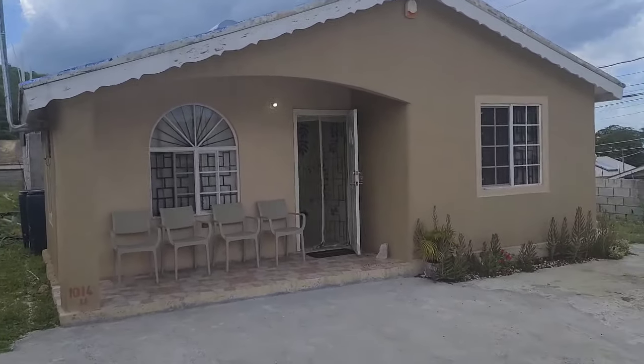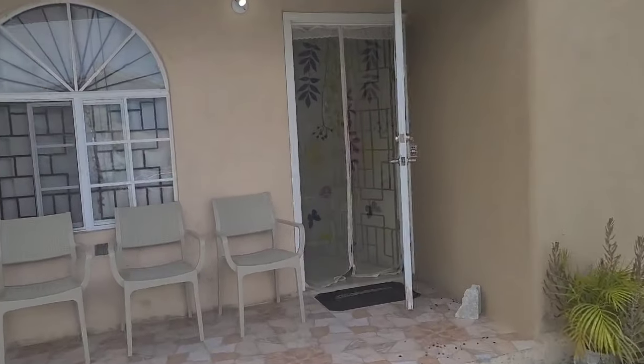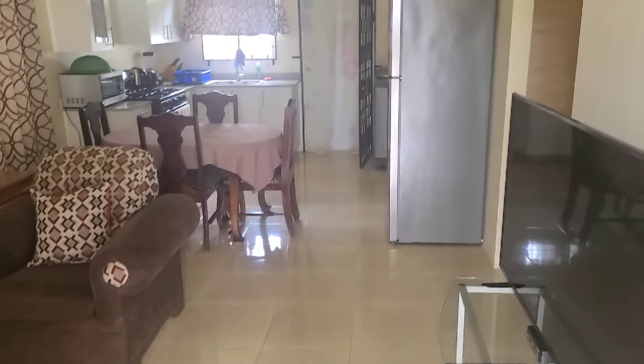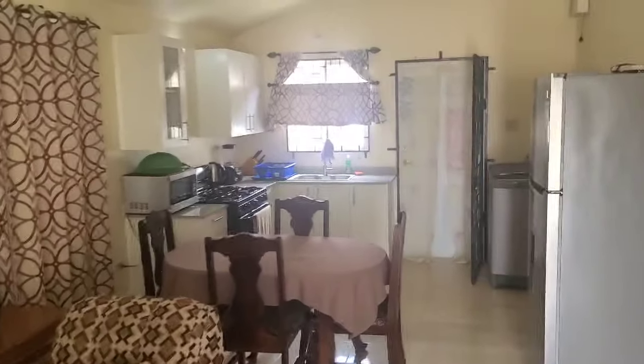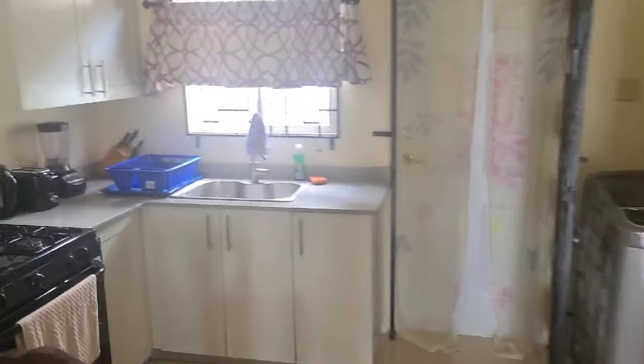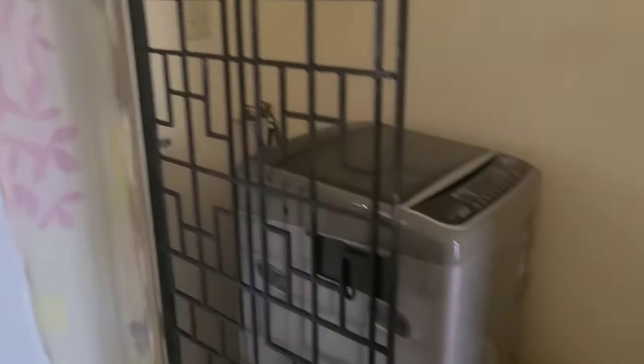This is Montego West Village, and we're looking at this house which is a standard two bedroom, one bathroom, and then there is an incomplete section to the back with approved building plans — should have been a lot of four bedrooms at the back. As you can see, quartz countertop and nice cabinetry, it was upgraded from the standard. Alarm system, property is grilled.